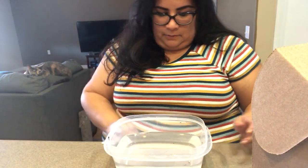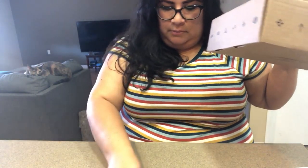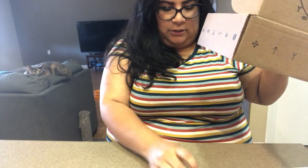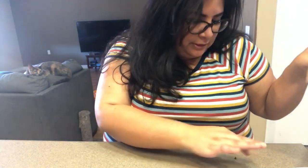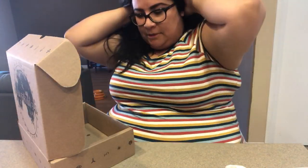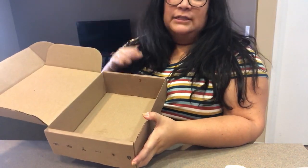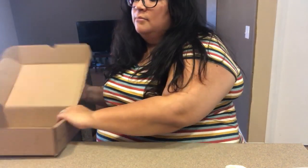Okay, so after my babies dry, they're pretty much dry anyway, but once it starts to get dark, I don't want them, do not let your crystals be out in the sun too long, you guys, especially amethyst, because it will fade. I'm gonna put them inside this box because it has an open lid, and they're gonna stay in the box on the table outside so that the moonlight can hit them and charge them and just radiate itself on them. But those are my crystals that I use pretty much on a daily basis.